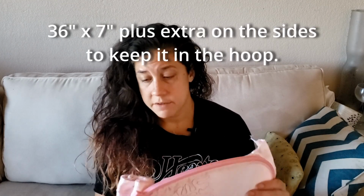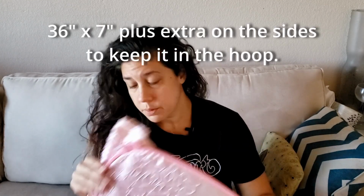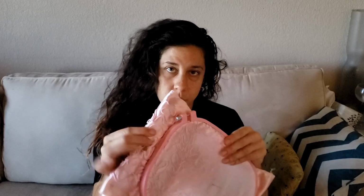This is the main strip of the reticule. I forget what the measurements are. Editing Jackie will put that in, but I have been embroidering it on my hoop. I have it kind of all rolled up here to keep it out of the way because I found that the strip, especially when it's long, just gets in the way too much.